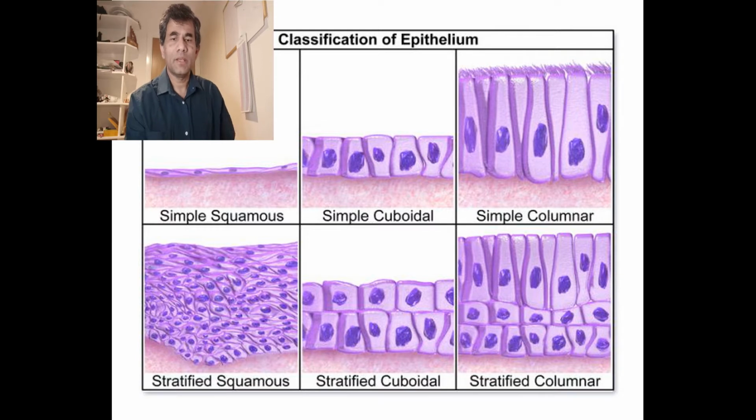So what is epithelial tissue? What is epithelium? It is the covering or a protective tissue which covers the whole body of animal from outside, as well as it covers the internal cavities and organs. So it acts as a barrier between the animal's internal structures and the environment, as well as it separates the internal structures from each other. So it's like a curtain. The skin, the lining of the mouth, lining of the blood vessels, lining of our airways, alveoli, kidney tubules, all these places, they have epithelium.